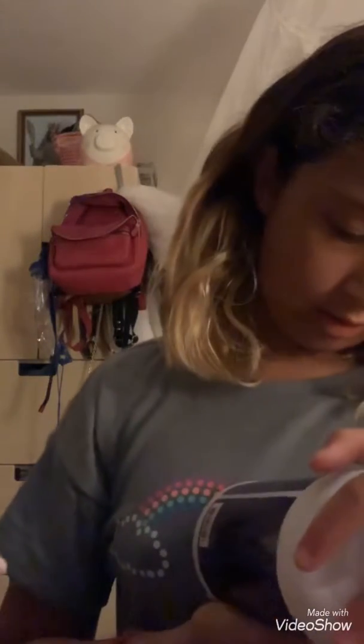Right here I have these little grooming wipes for if he stinks a little bit and he just took a shower. I can use this because it maintains sleek, shiny coats between baths. See, it's between baths. And I think it's for rats, guinea pigs, rabbits, and hamsters. Yeah, it keeps them fresh. They smell good.